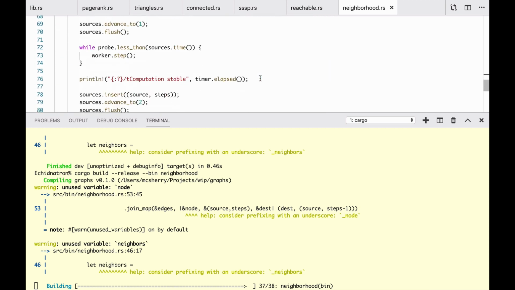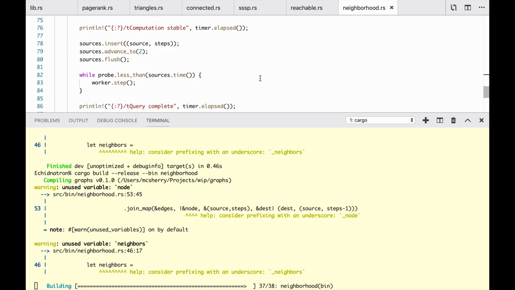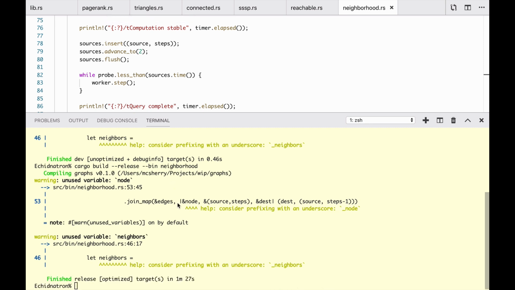How exhausting. So almost all of our programs have a very similar structure. And to be honest, I've only broken them into different binaries because I didn't want to have one binary with six computations in it, because the compile times on that would be unfortunately large.